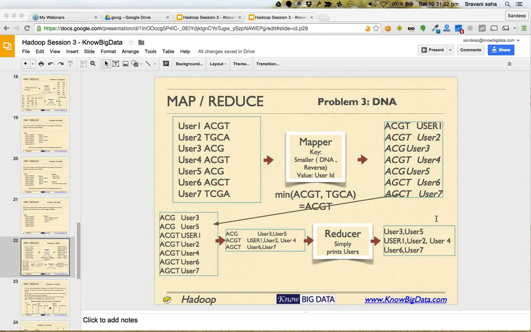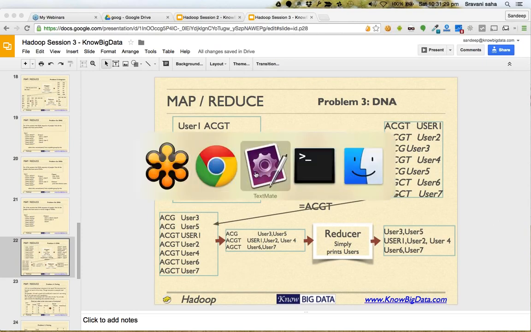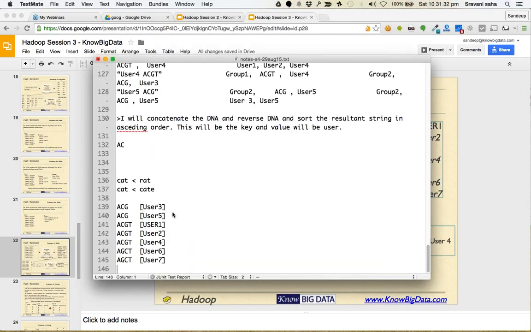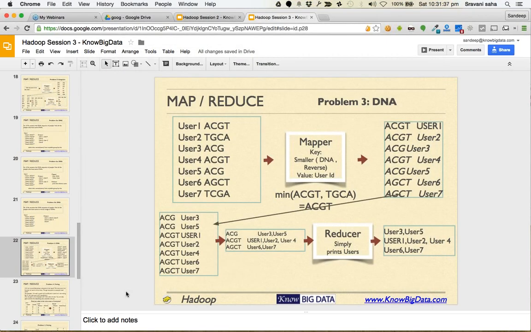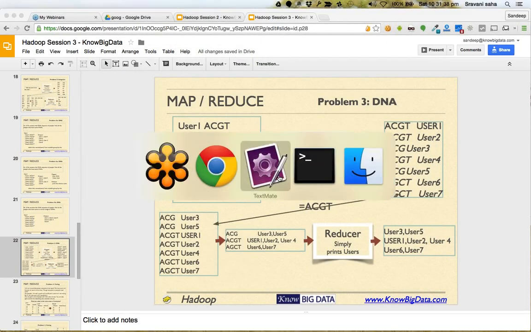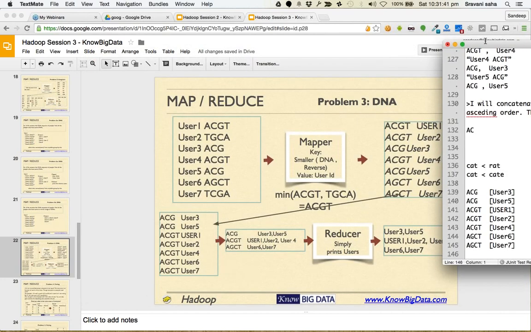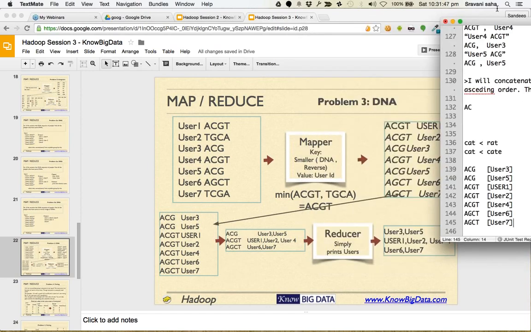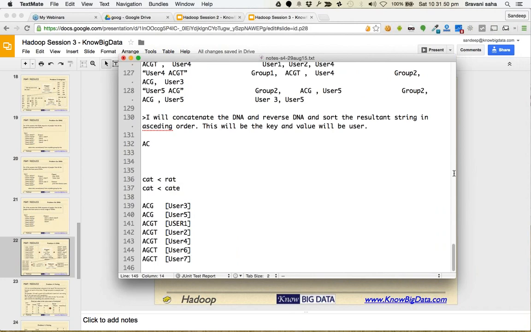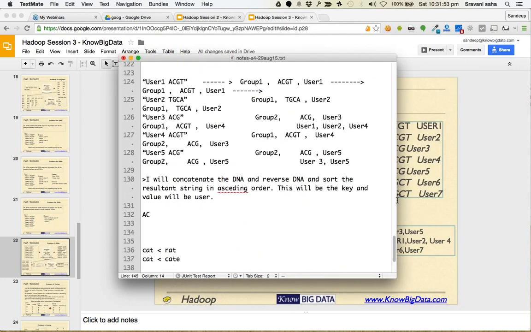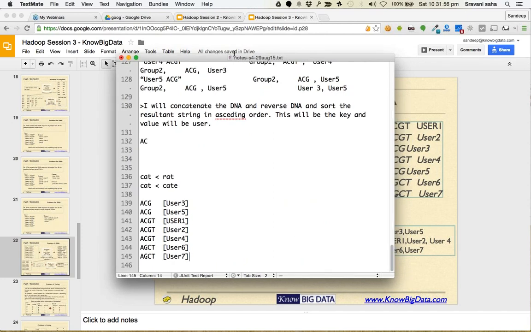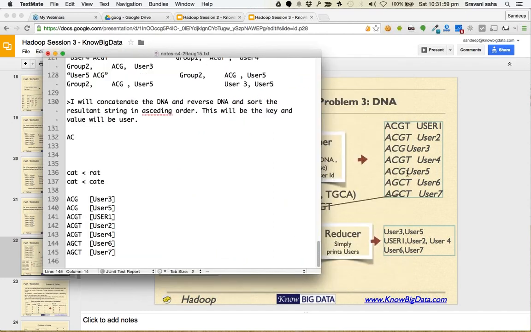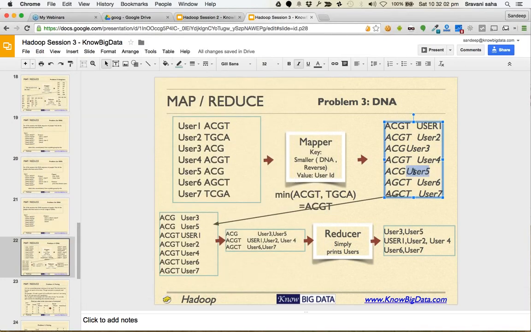All right. Good. So there is some question. For ACGT, let me see, what does it mean? This is the answer from Shravran.